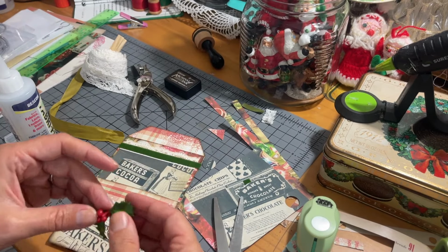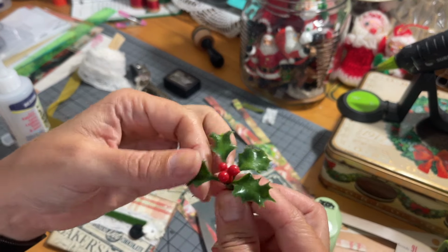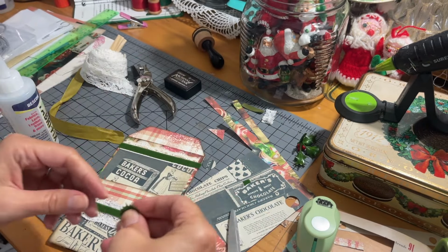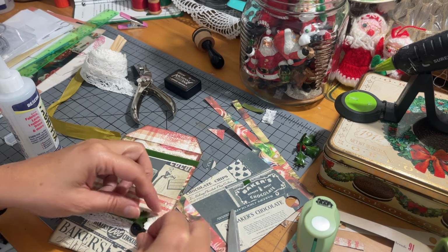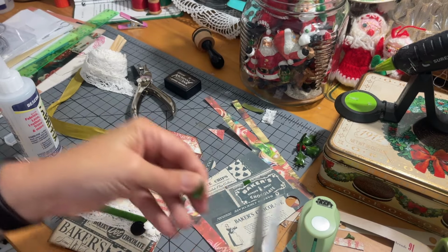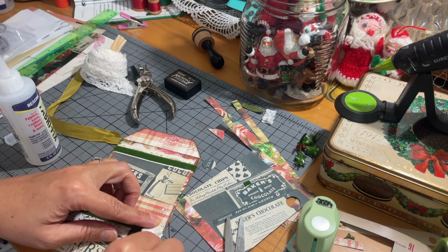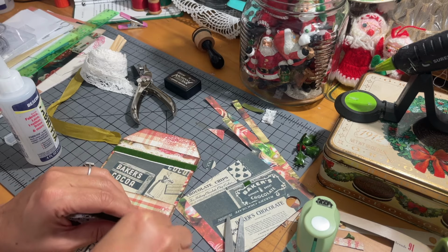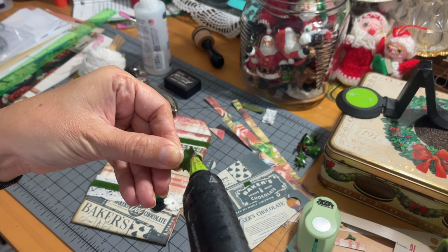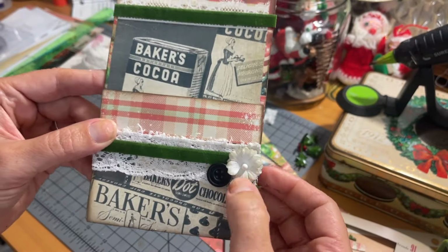I don't know if I wanna do maybe just a piece of the, this is vintage, so it's plastic. So I might just do a little piece of the green. Let's see if I can flatten it out a little bit. Well, I'm just gonna cut that edge right off. And then we'll put a little piece of this green kind of up underneath my lace, I think. Actually, for this, I'm gonna use my hot glue because it's plastic. So I think it will hold better with the hot glue. So there we go. It's just a little bit of decoration just on the front there.